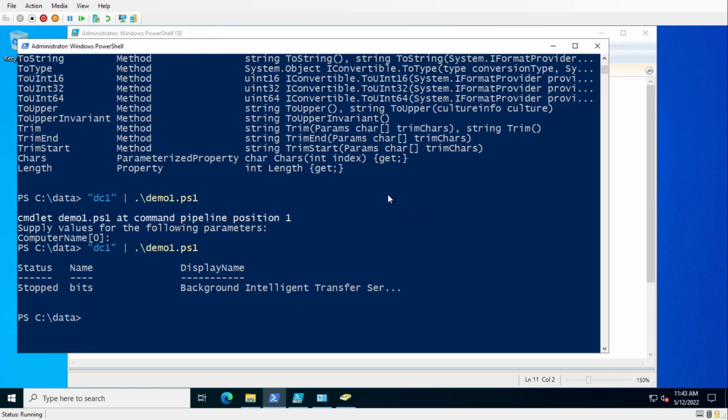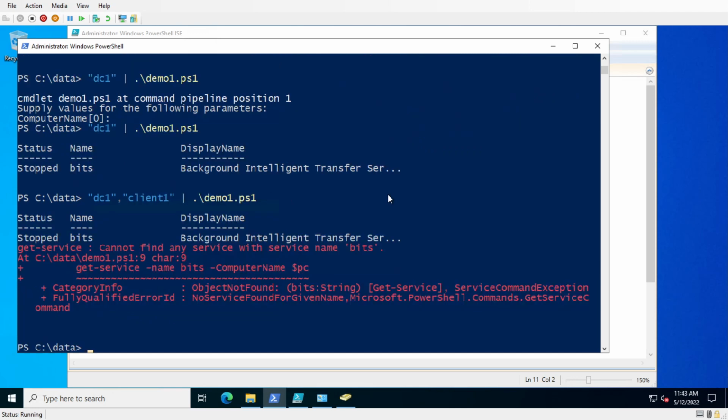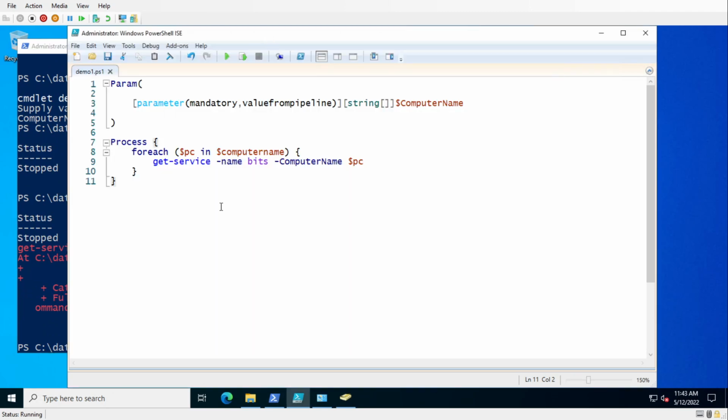In fact, I could pipe in multiple strings, and it will work through both of them. Now, you may be thinking though, well, why did you need a loop here?